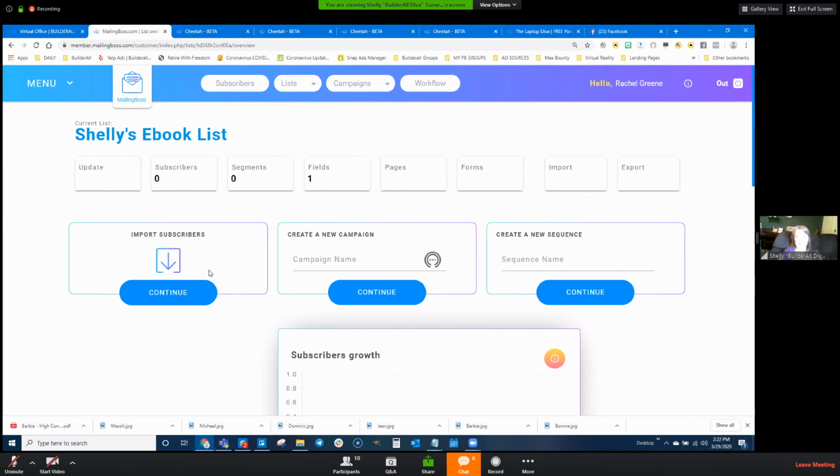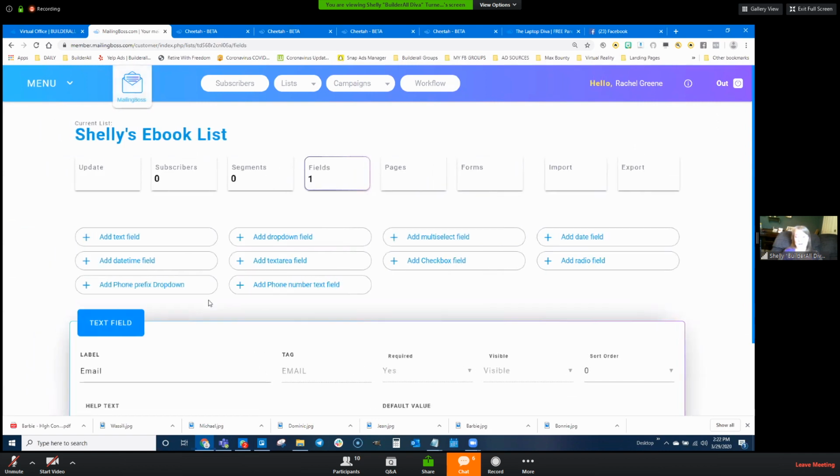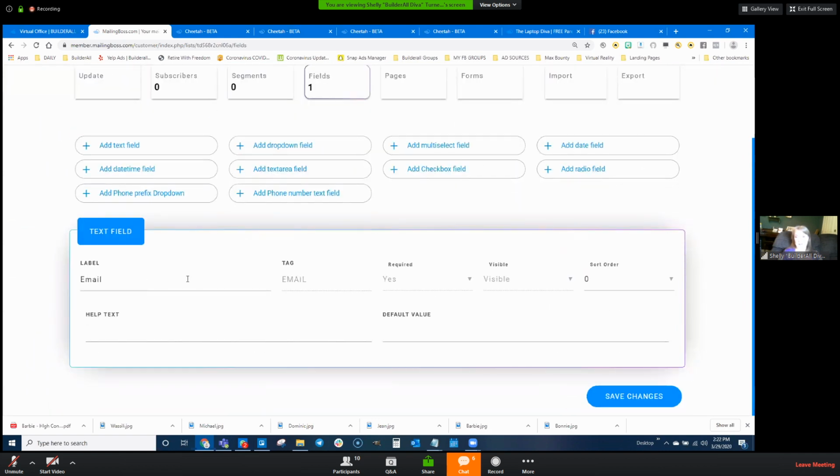And in the subscriber list, I've got fields. That is the information that I want for my subscribers. So if I click that, I can see that I'm only asking for one piece of information, which is the email. By default, when you create a new subscriber list in the workflow area, it will only have the email field available.